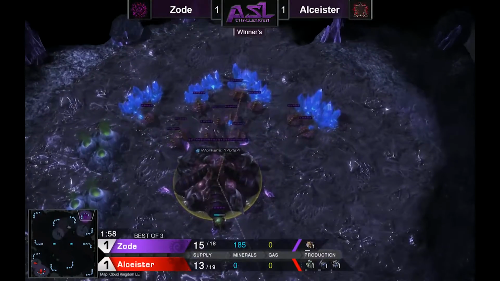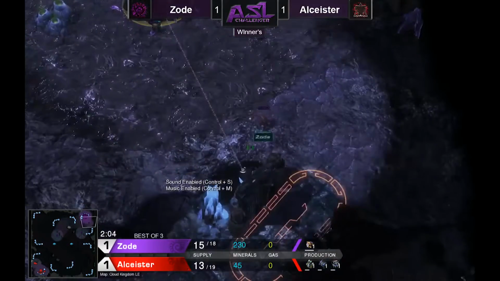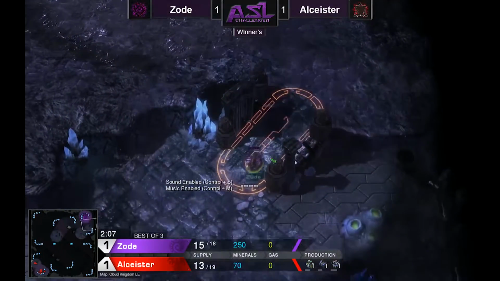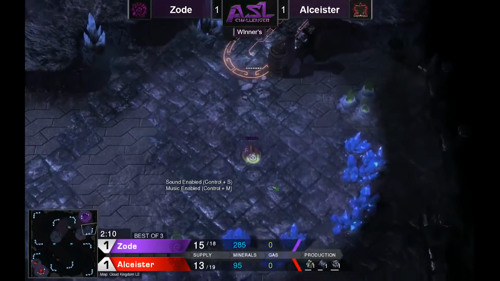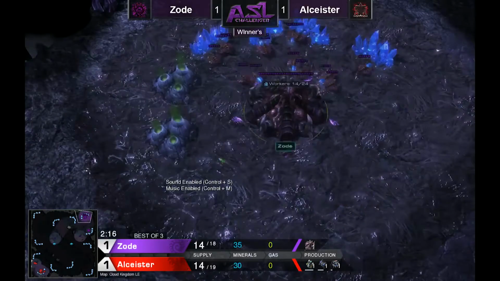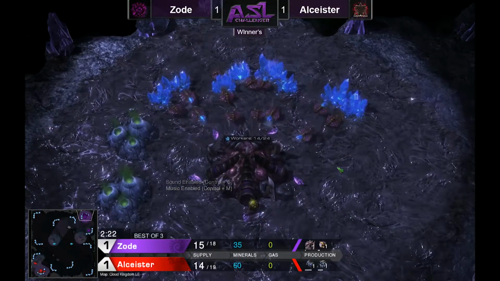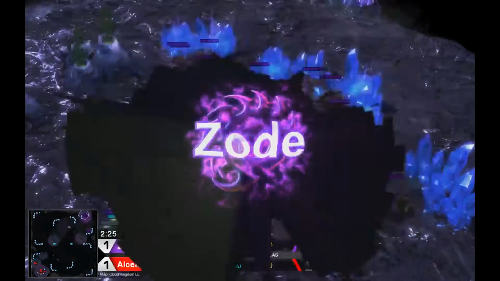Hello, and here we are for the final match of the first deciding match for Group D. The winner of this will advance onwards. The first player wanting to secure his spot in the playoffs is spawning on the top right-hand corner of Cloud Kingdom and throwing down a hatchery. It's our purple Zode player. 440 Gaming, Zode.